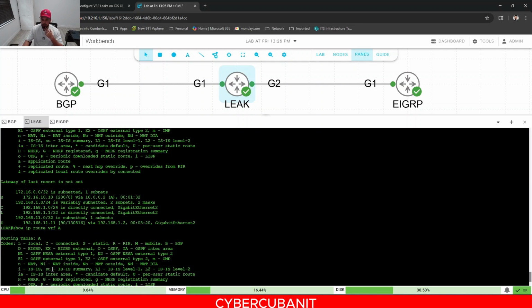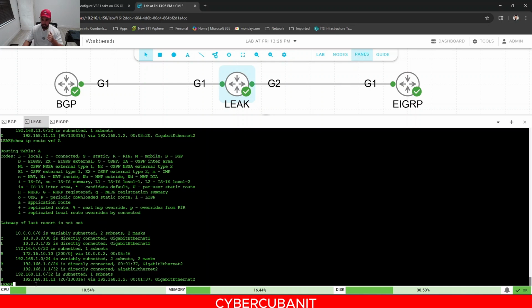Obviously, it's showing distributed as BGP because of the redistribution. So you can see how cool this thing is to actually leak routes, because as you guys know, when you use a VRF, you're basically almost chopping up the router to be able to make more routes unique, but it's also cool to be able to leak them into another router. Maybe if you're an ISP provider and you need to do that to get to your customer site, whatever it may be. So this is a cool technique to know.